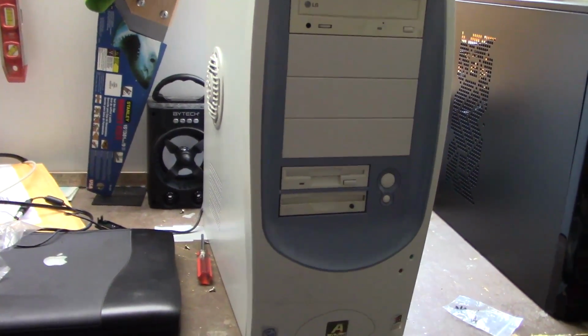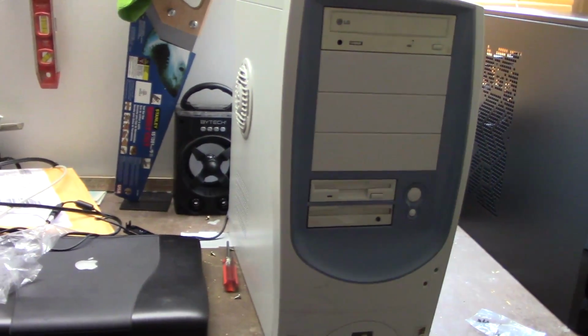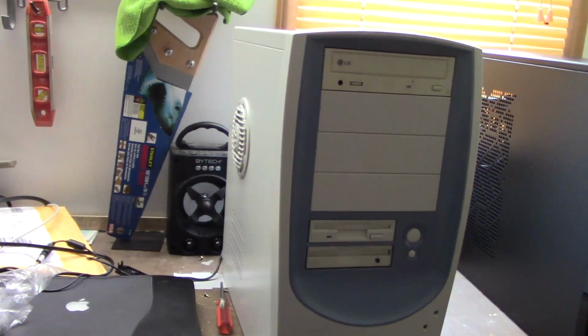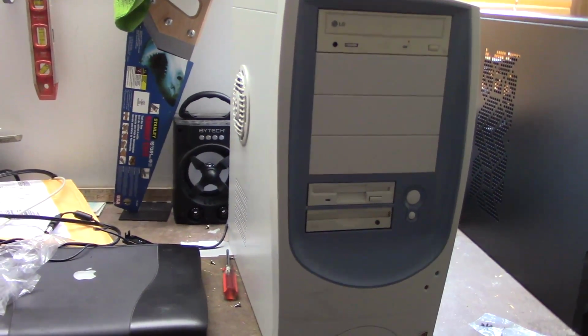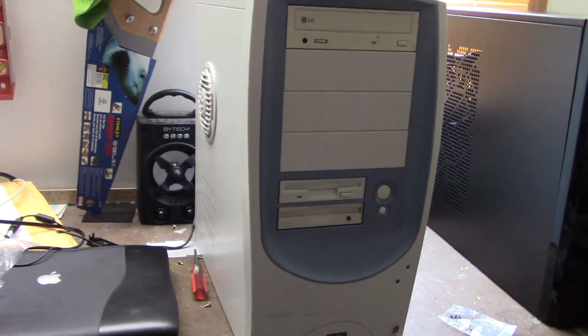I need to get the motherboard, which has the CPU and RAM on it, and I also need to take out the hard drive and the power supply and the video card and the Ethernet card. So quite a bit to take out here. So let's proceed.